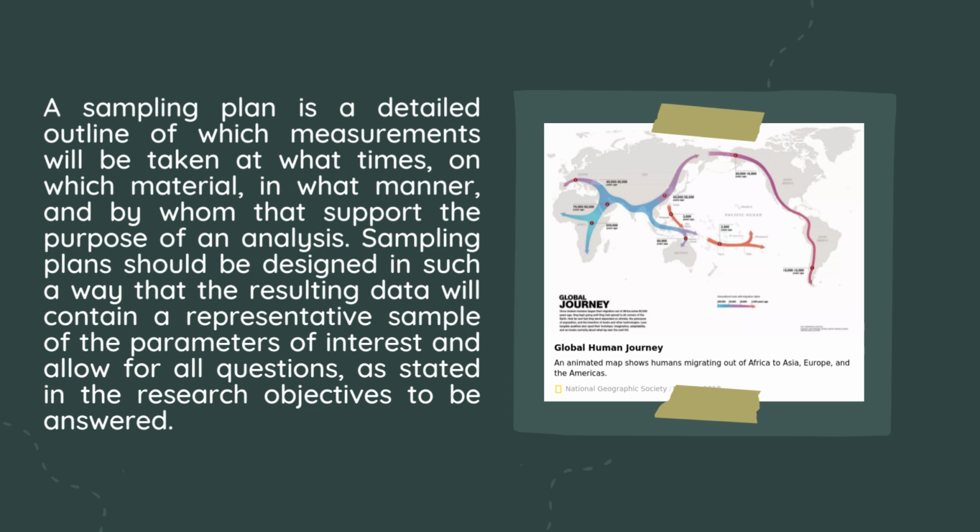So, ang mahalaga for the sampling plan natin is to identify our target respondents of the study with the same parameters of interest, and it allows for all the questions. Hindi pa pwedeng sabihin natin that our respondents are different in terms of their characteristics. So dapat mayroong common interest doon sa lahat ng ating mga respondents.